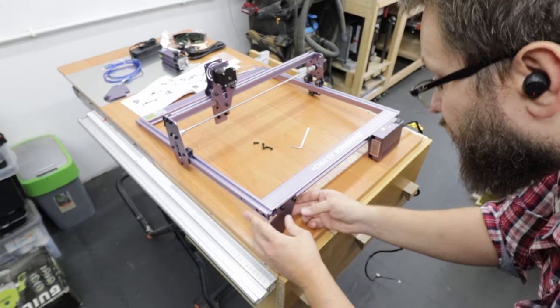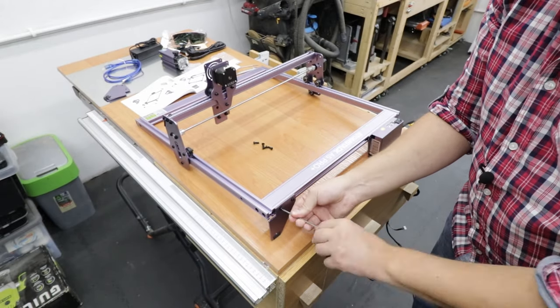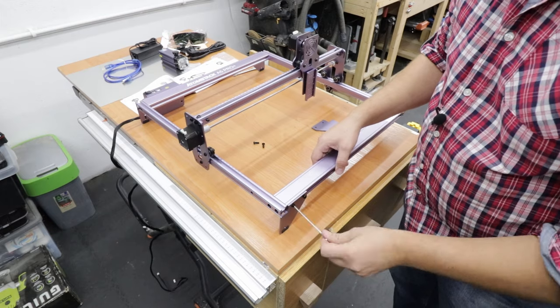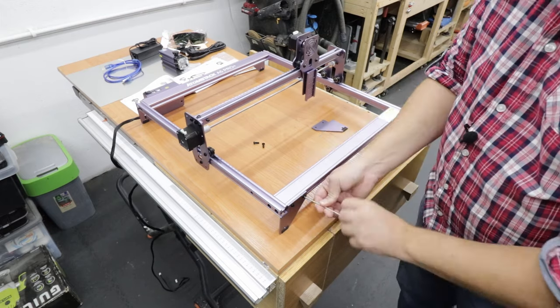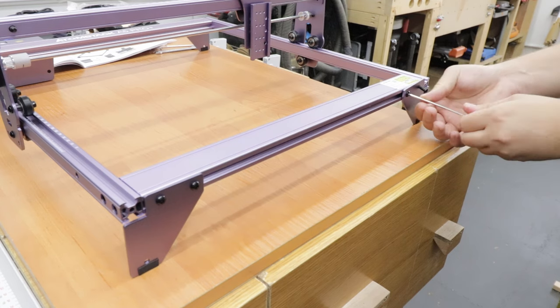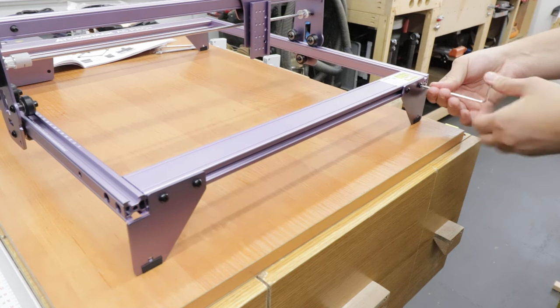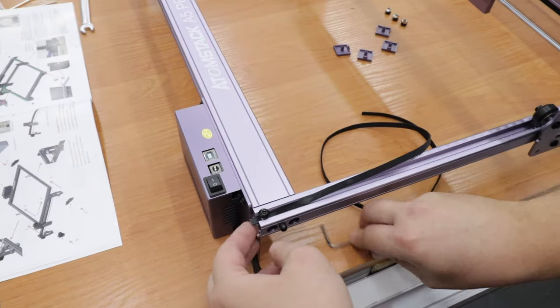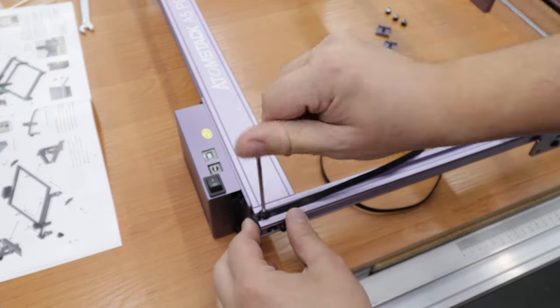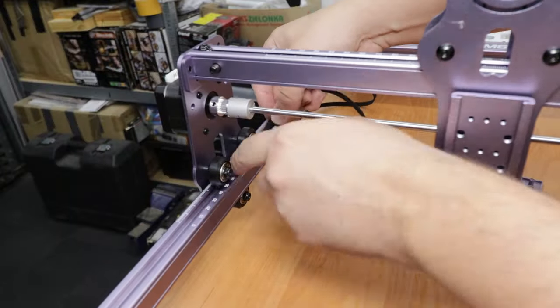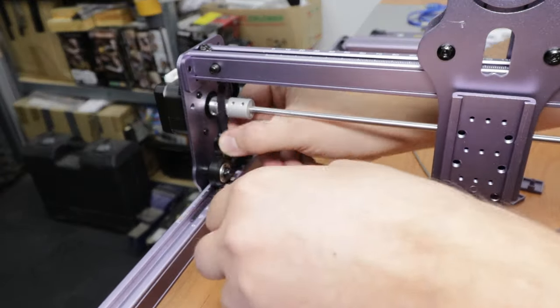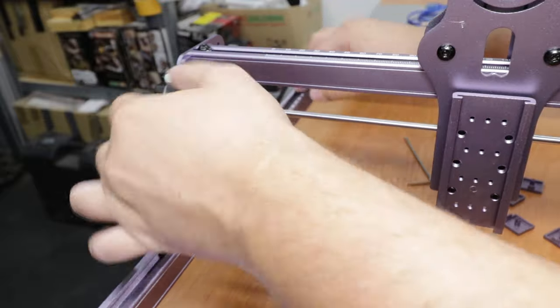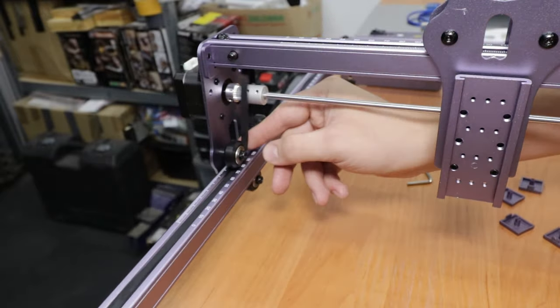The laser module here is 5 watts. The laser module itself, the spot is more focused, the energy is more concentrated and that will help you in really good quality engraving results. The laser spot in this module is 0.16 by 0.19 millimeters. It's really tiny and again it gives you really good performance when it comes to engraving or even cutting materials.